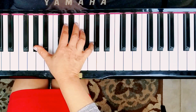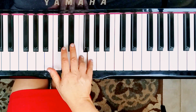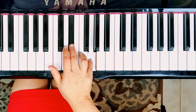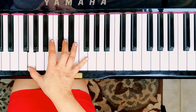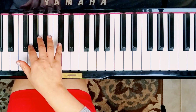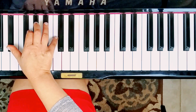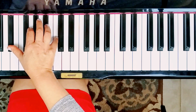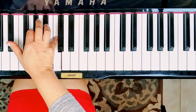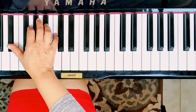Fifth finger on G. Fourth on F. E flat and G, third and fifth. Reach down, first finger on G. Repeat that G with your second finger. Thumb goes to E flat. Repeat that G, E flat, but with the G you're going to play fifth finger on middle C. E flat. Then the G and the E flat by themselves.